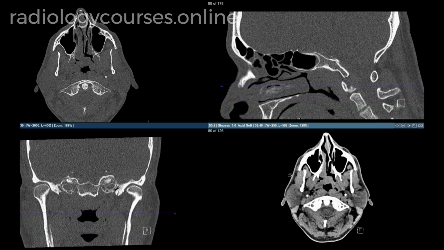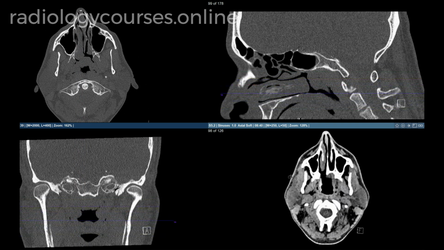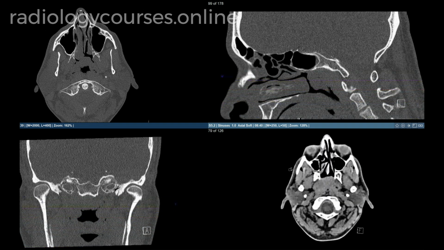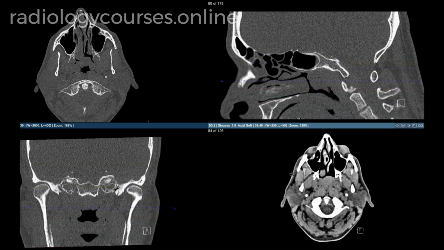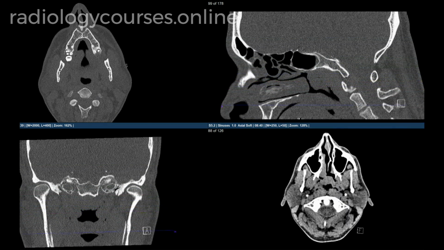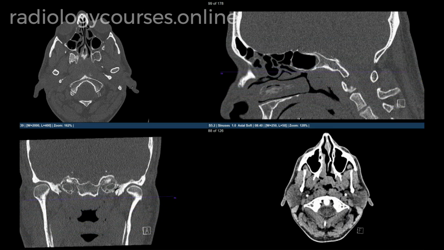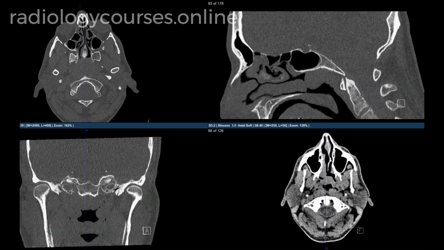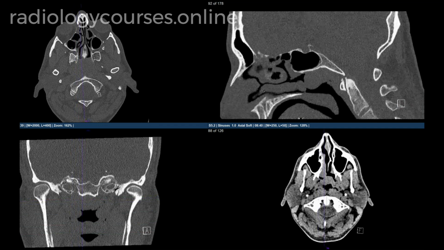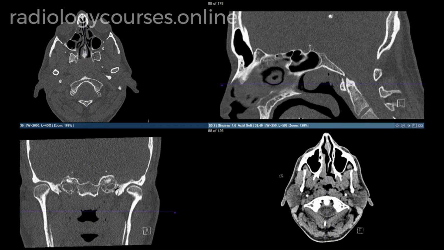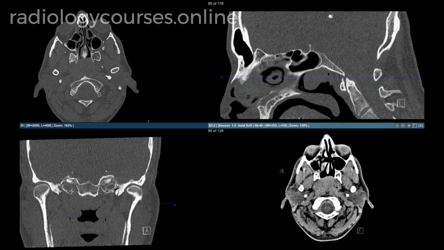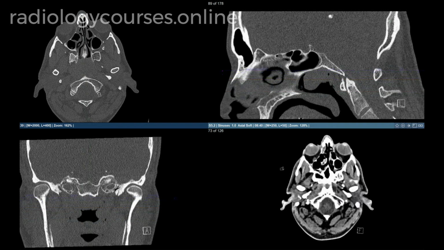We need to keep a non-adenoid tumor in the differential in these kinds of patients, and we need to raise this report as urgent and tell the primary care physician to urgently refer to the ENT team for urgent evaluation to look into the nasopharynx and, if necessary, do a biopsy and histological correlation.